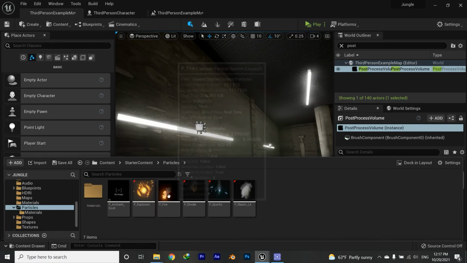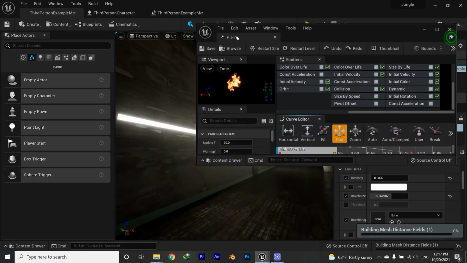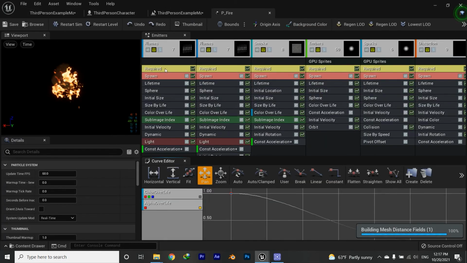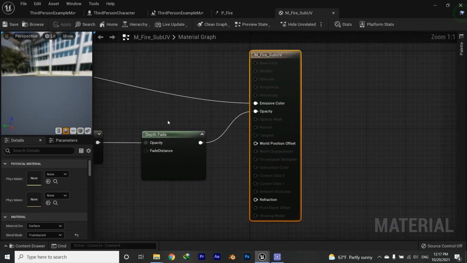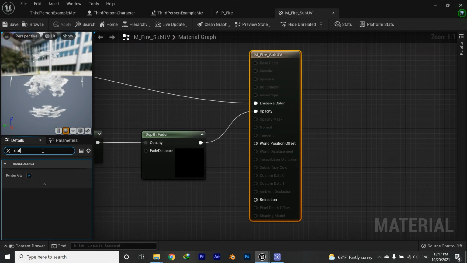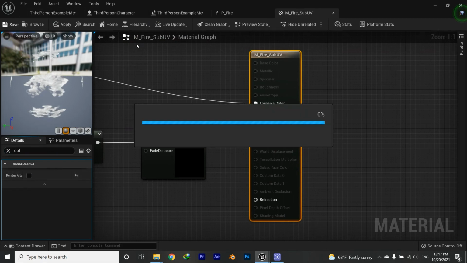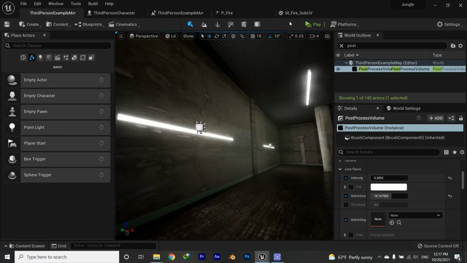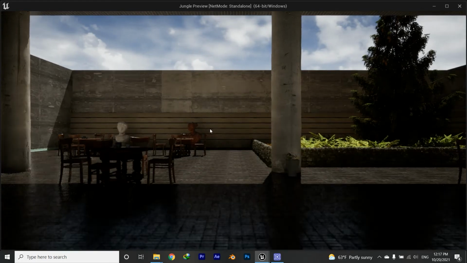Actually, I want to go to the particle itself and see the material from there. Okay, so type DOF. Yeah, this should be unchecked. Apply, save, and this should work now.